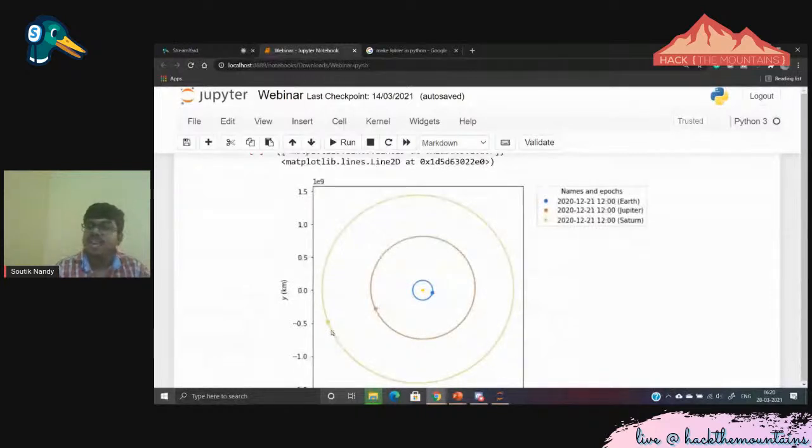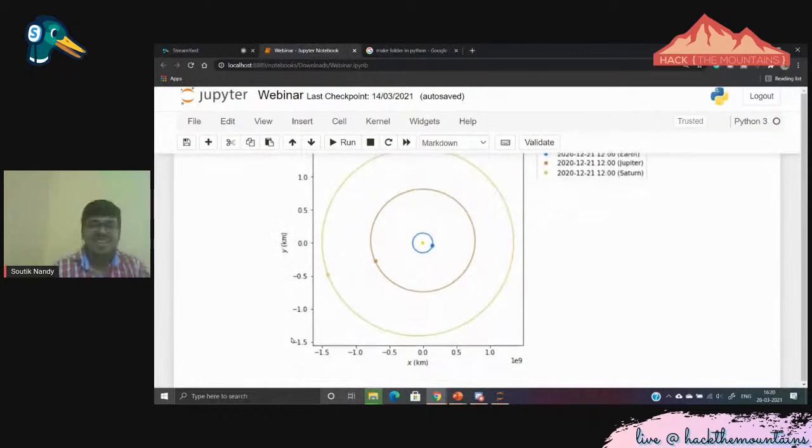Rather, the Earth, the Jupiter, and the Saturn are on the same straight line, because we are on Earth and we are observing Jupiter and Saturn. Right? So from Earth, they appear as a same straight line. Okay, so that is something great.